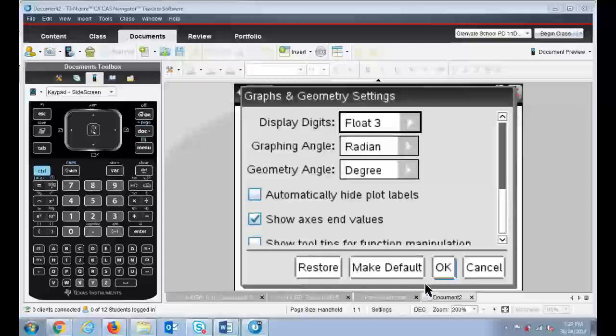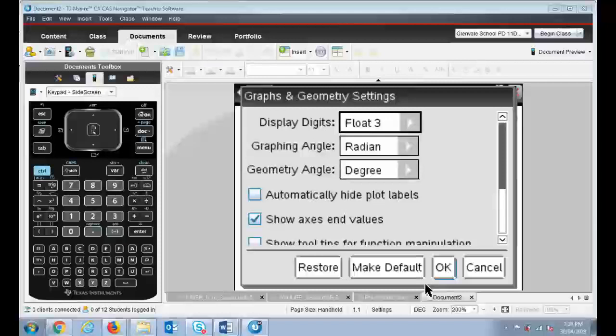that we can change the number of decimal places, or number of figures rather, that's shown on the screen for calculations, but also the graphing angle is in radian, and interestingly the geometry angle by default is set to degrees.